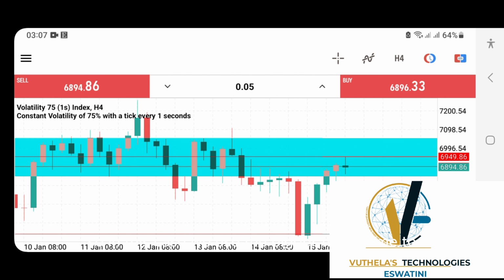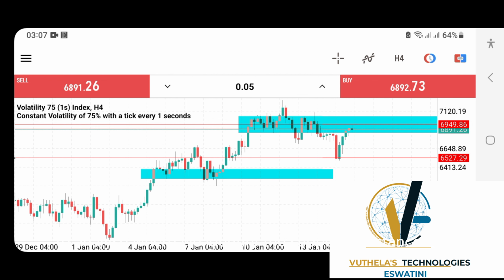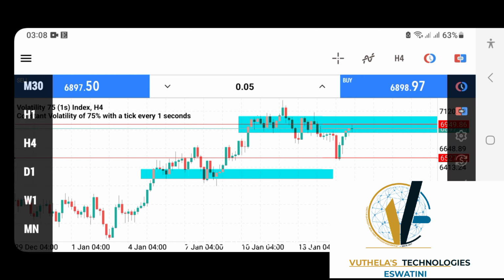So in this case, we use the bigger time frame to analyze, where we identify the support, resistance, the demand and supply zones, and we draw our order blocks where we will be looking for an entry in the smaller time frame, because we need to see the small candlesticks when the market is really making a move, so that you can get precise entries in the market. Okay, I hope you get it.